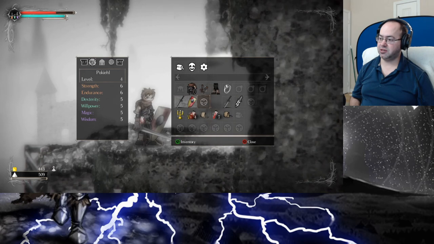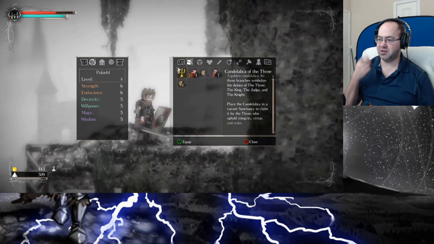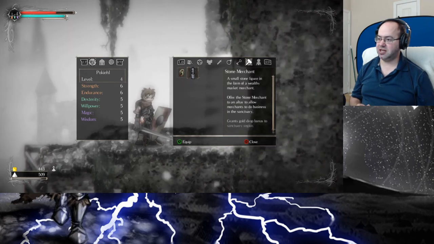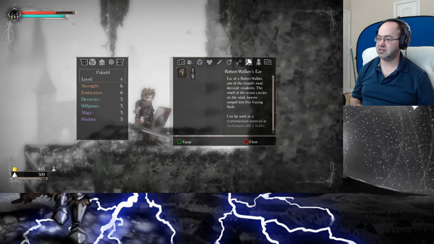No charms. Okay, no charms. What about no helms? Where's my... Oh, right. Okay, inventory, not what I have equipped. Got it. No spells, armor, stuff, key, sanctuary key. A simple key. It's attached to a leather fob with fine sanctuary inscribed in the common tongue of Ascaria. I don't know what... Okay, there's like keys, but what is this? What is that symbol next to the key? It looks like a hammer. Crafting stuff? Right, there was something about crafting, I think.